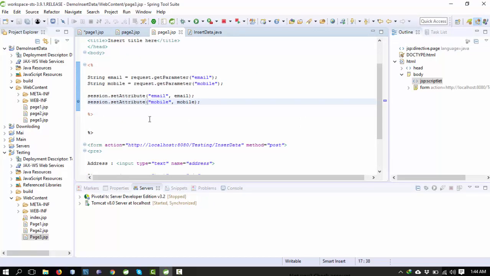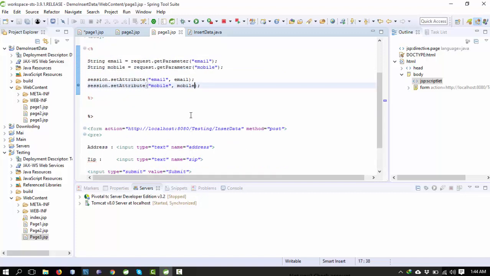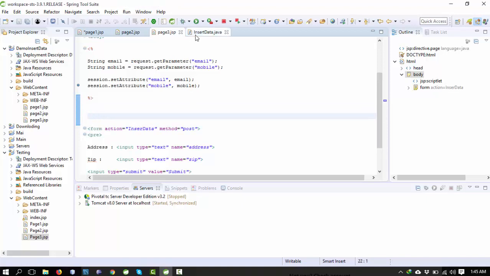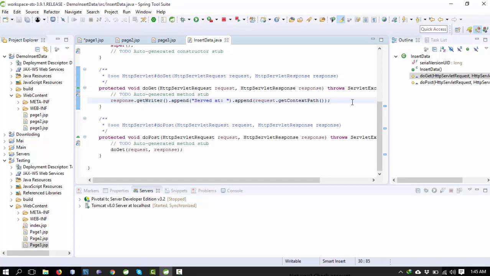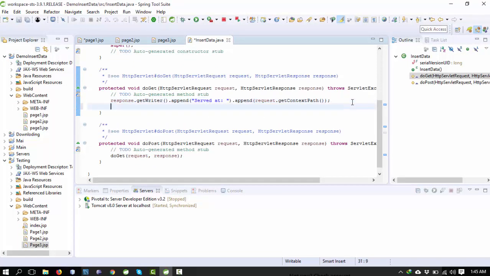So finally the third page redirects to the insert data servlet page, which is this. So I just need to write this. I'm not going to call this. Okay, so here is how to create a database connection.